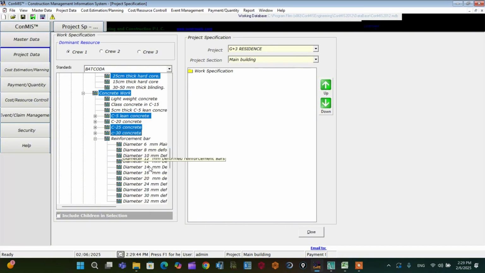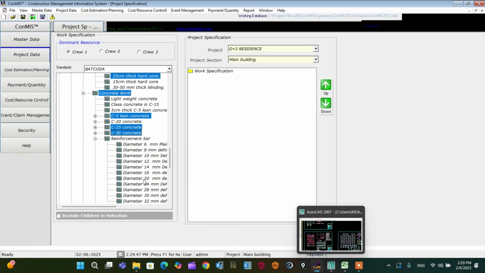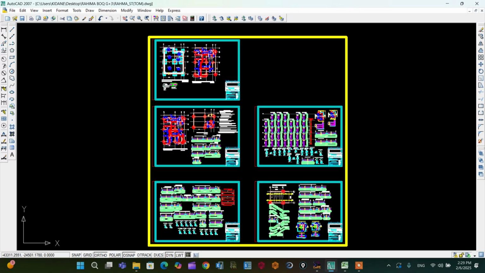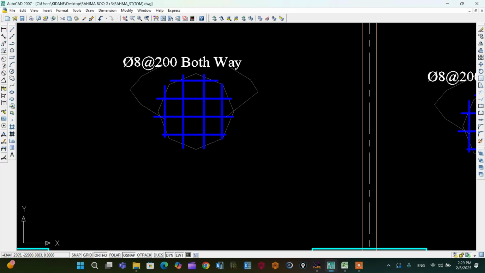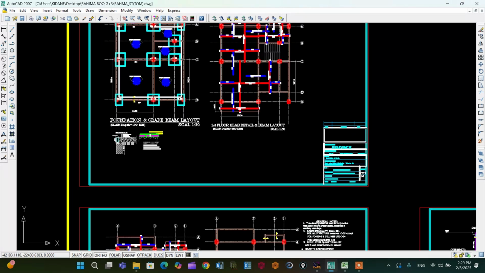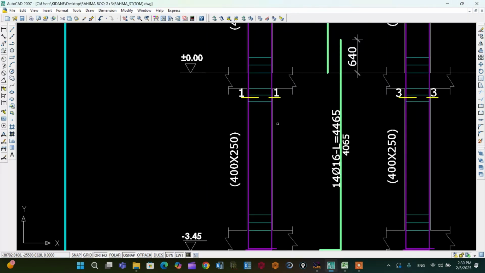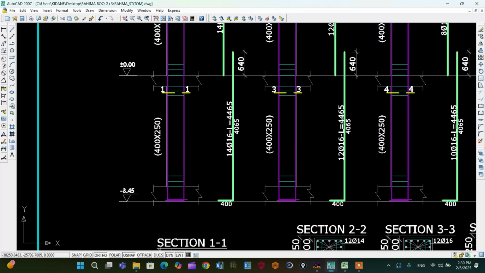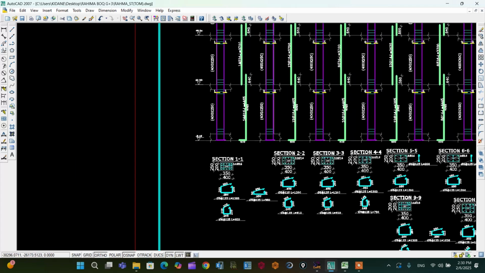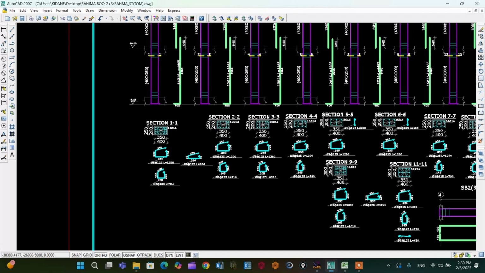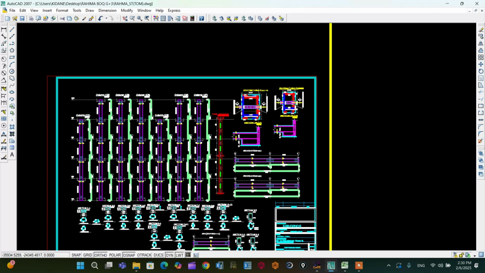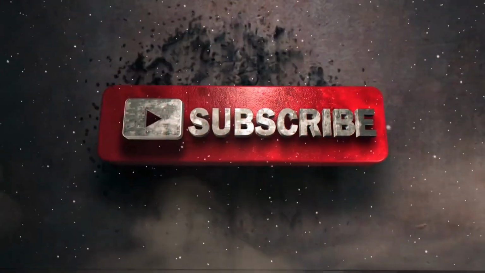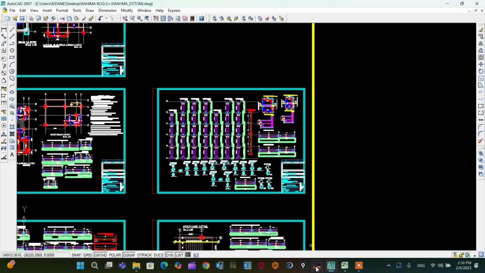From the reinforcement bar, under substructure, I have to check all the reinforcement bars. So for a mesh, you have to use a diameter of 8, and for your column under a substructure below 0.00, that means you have to use diameter of 40, diameter of 16. For tie bar, you have to use diameter of 8. And for your footing, you have to use diameter of 40 plus a diameter of 10 also. So using all this data, I have to select the reinforcement details.